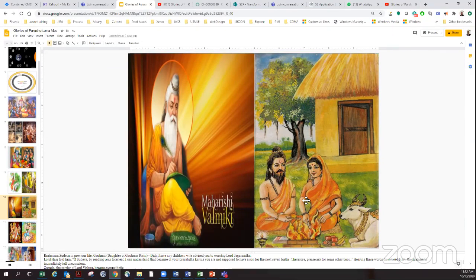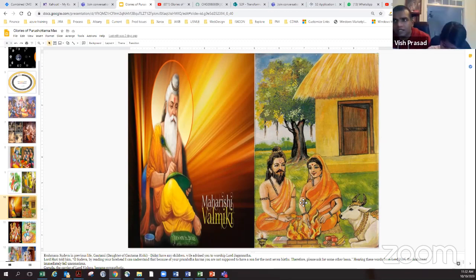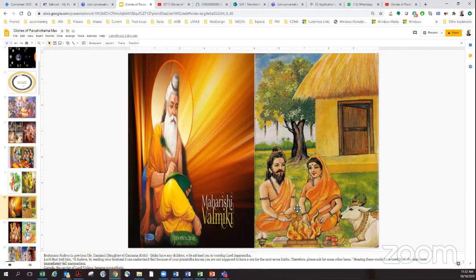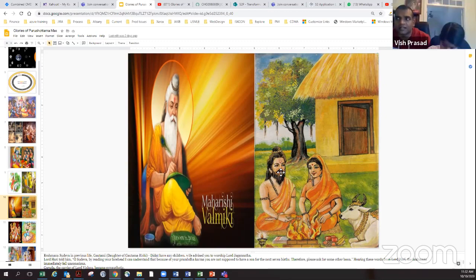And then they prayed to the Lord, and Lord Vishnu came to them after many years of prayers, and he said, what boon do you want? And they said, oh, we have no child, give us a child. And then Lord Vishnu said, no, you cannot have a child for the next seven lifetimes, based on your karma. You're not supposed to have. So can you ask for something else? And this Sudeva fainted, because he was doing this prayer for so many years and he cannot get it. So he was very sad.